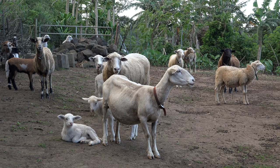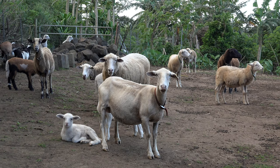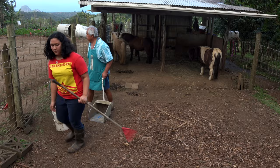There's two black sheep. They were used in a coal mine in Virginia. They can carry only 60 to 80 pounds on their back, but they can pull 4,000 pounds. They've got pulling power. We're going to use them right over in the next field. Just take them outside of the corral. And you grab this other bucket too. I'm going to fill this one up. Yeah, take this other bucket, Philo.